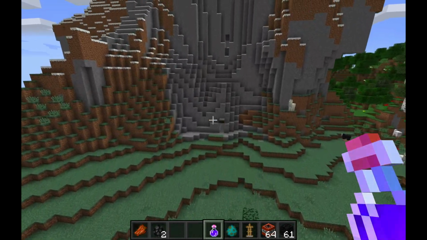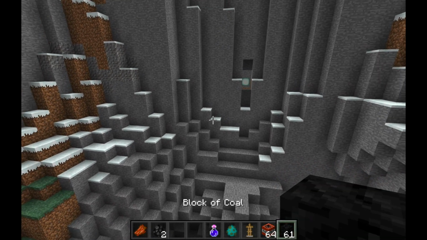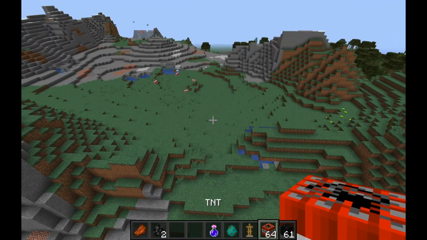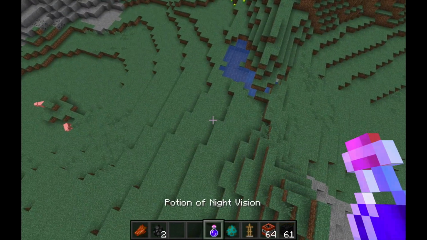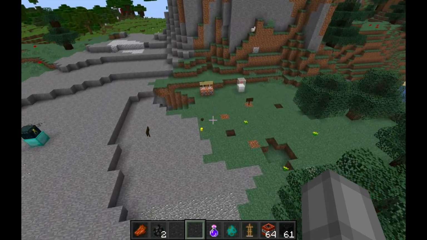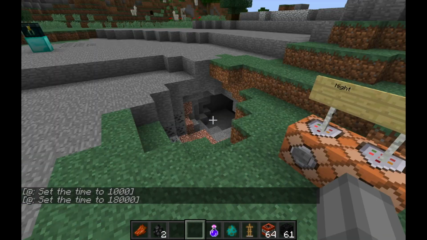And if you want to stop the elevator, all you need to do is place a block of obsidian underneath it. And if you want to destroy it, you place a block of TNT underneath the elevator. So anyway, we're completely out of that module now. So what we're going to do to go over the mobs, and that's why I grabbed a night vision potion out of that other chest, is set it back to night.